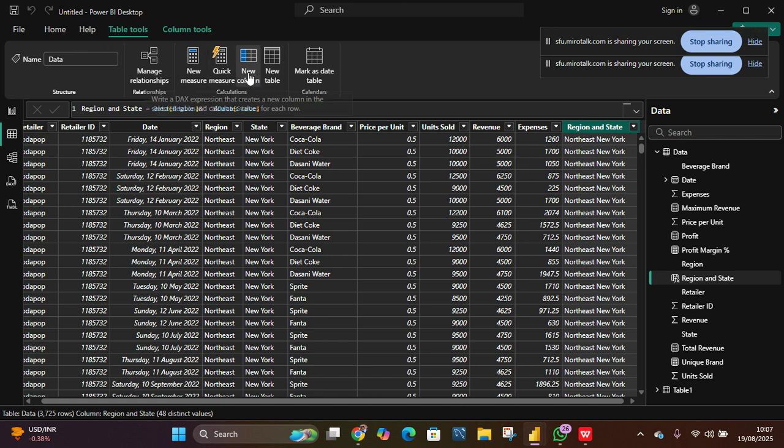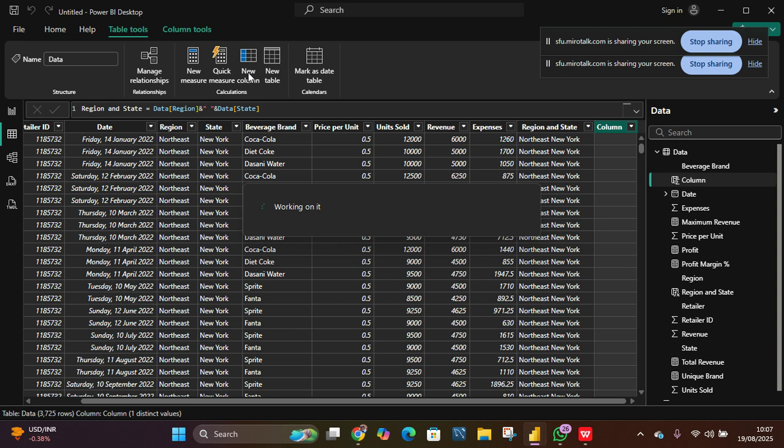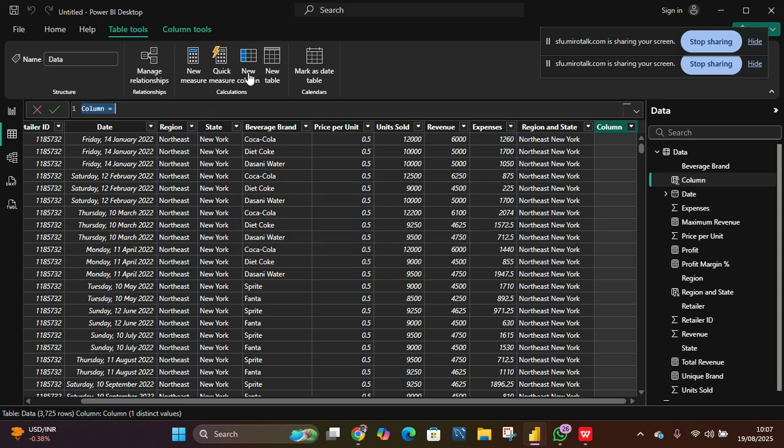Then click on New column, and we can rename it as category. Remember, what we want to do is just categorize or classify this column, unit sold. I want to classify that if they are less than 5,000, let's call it small, and if they are greater than 5,000, let's call it large.